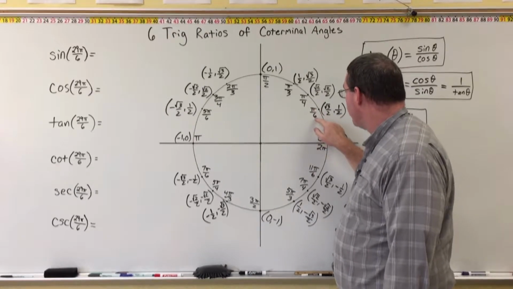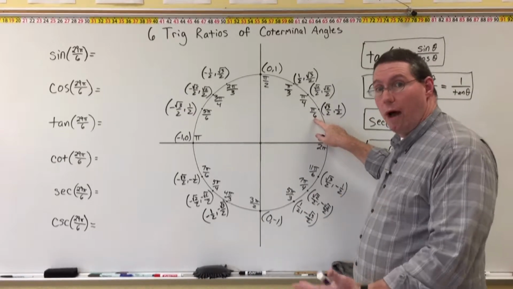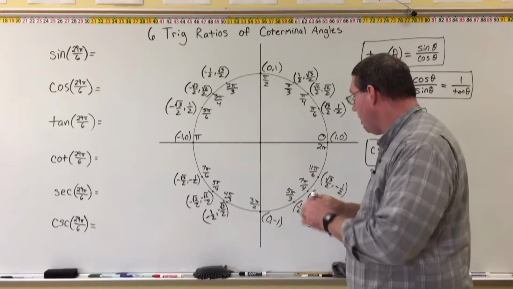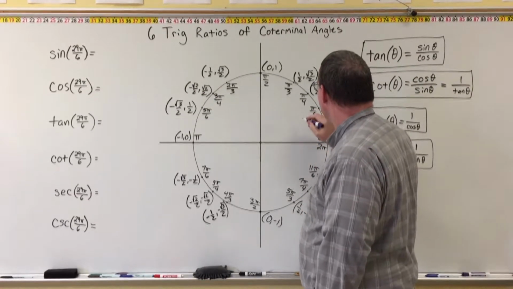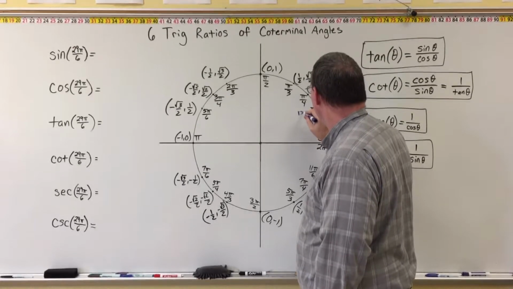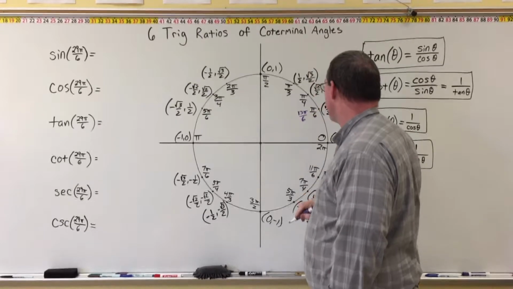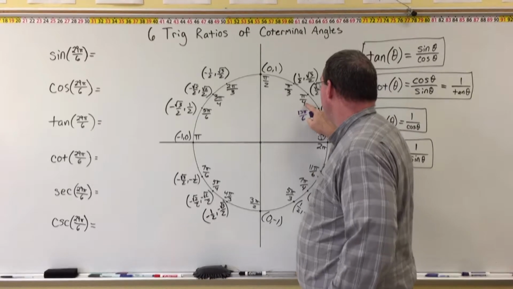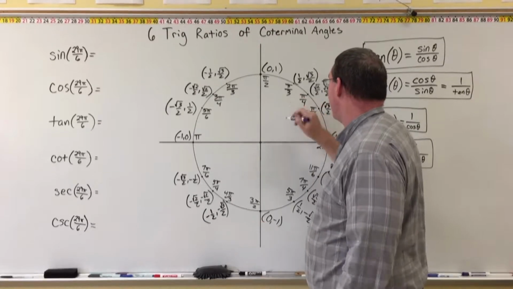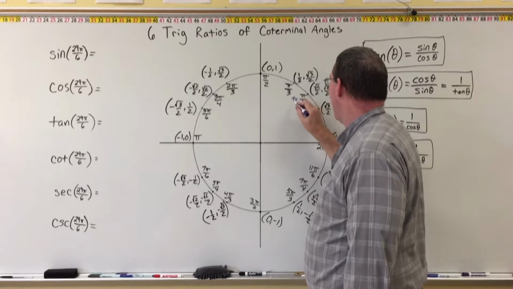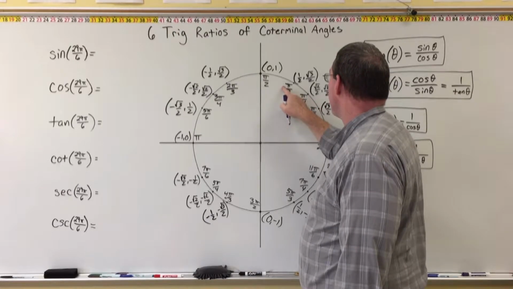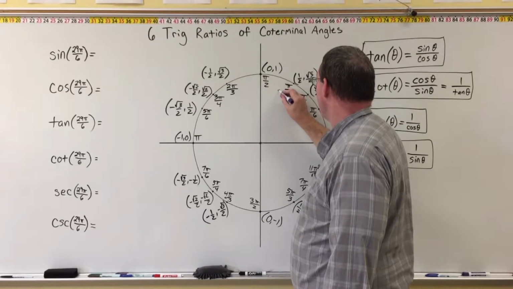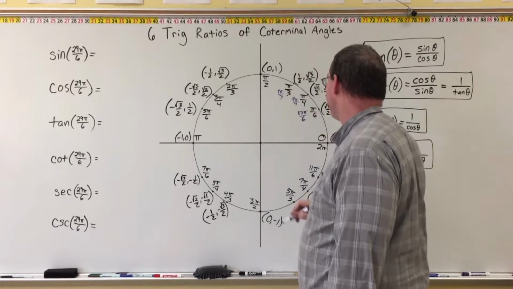And the way we're going to do that is we're going to double the denominator. We're going to double 6. That's 12. We're going to add 12 to the 1 that's in front of the pi. 12 plus 1 is 13. And therefore, this point is coterminal to 13 pi over 6. We can do the same thing at pi over 4. Double the denominator. 4 times 2 is 8. Add it to the 1 up here. That's 9. So that means this is the same thing as 9 pi over 4. We can do the same thing here. Double the denominator. 3 times 2 is 6. Add 1 is 7. So this is the same thing as 7 pi over 3.